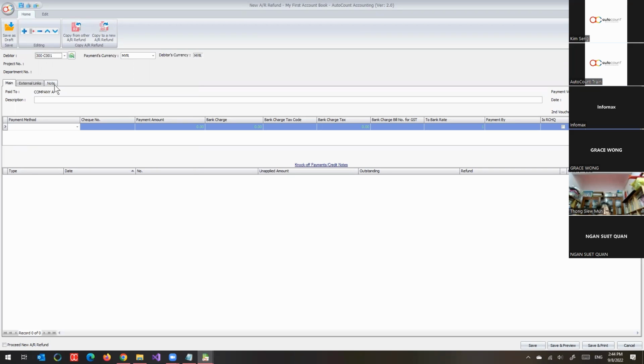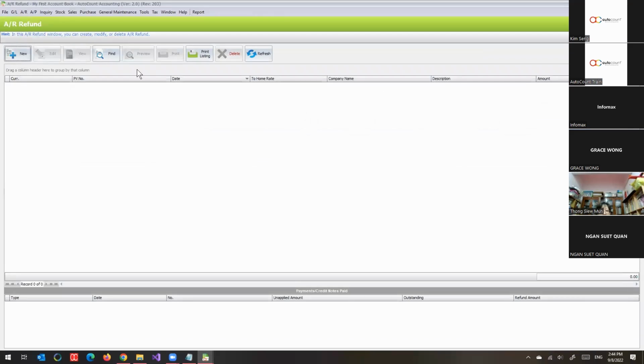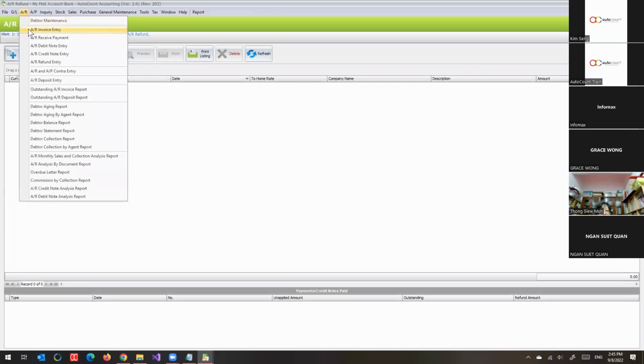What is an unapplied amount of payment and credit note? That's a bit confusing, right? Unapplied amount means, let's say, I create one more payment here. I create one more payment.